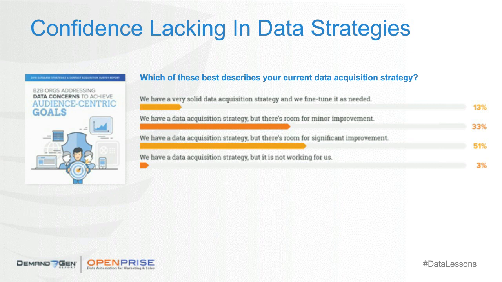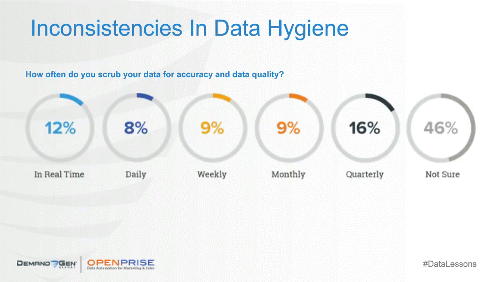The other related topic is that the core of data is making sure that you have updated, current, and clean data. Again, that's been a harder problem for a lot of folks to solve, although they realize it's a priority. In that same study, we asked folks, how often do you scrub and cleanse your data for accuracy and quality? And you can see it's a real mix.